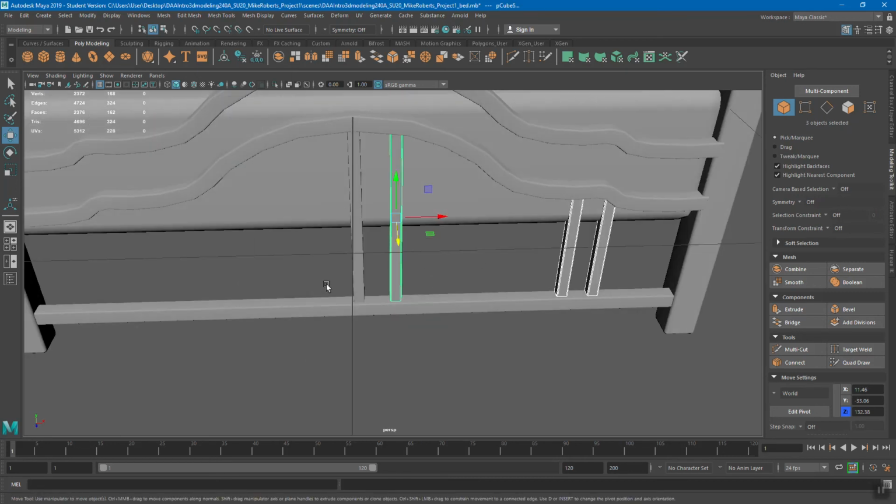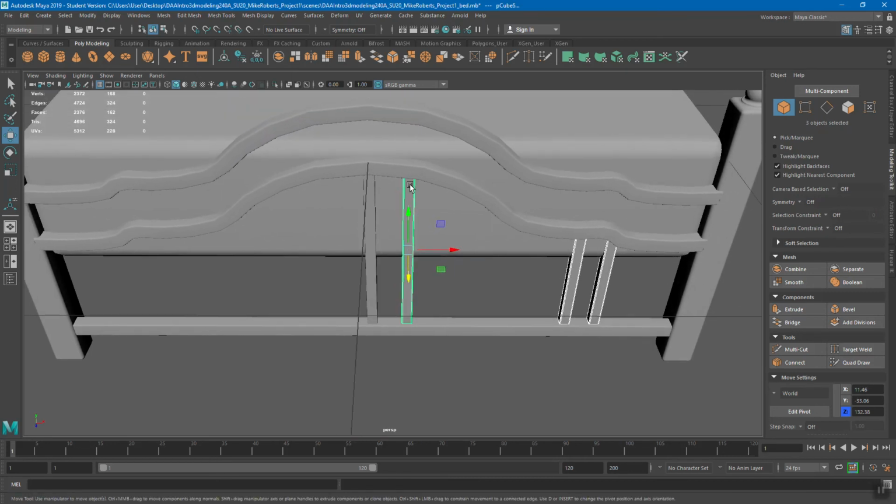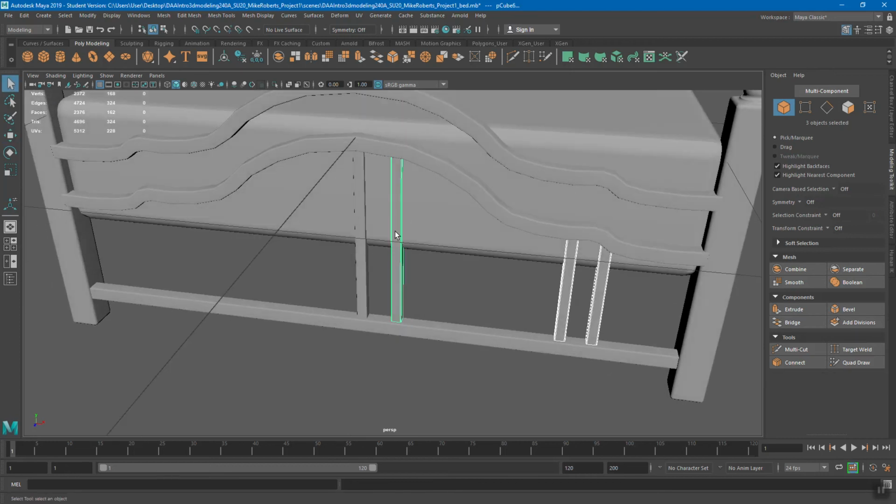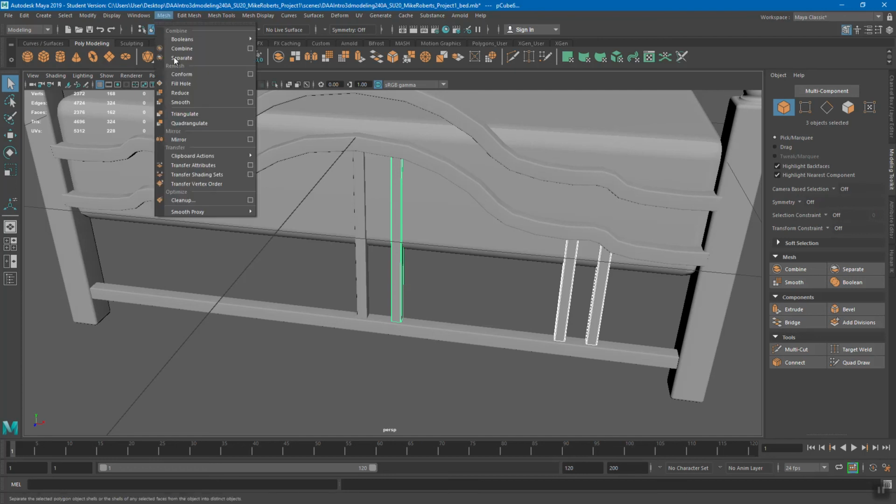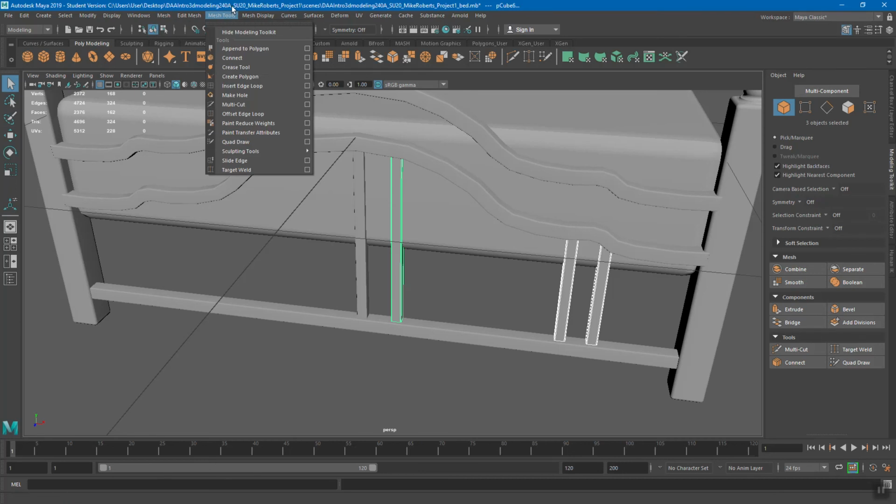I want to mirror these over the other side, but it's going to be a lot easier to mirror these if they're one object. And it's going to be easier to work with these later on if they're one object. So I'm going to show you guys how to make these into one object. Right now there's several objects. Now, we've seen the mirror tool before, right? Mesh mirror. We've seen it a couple times. We're going to see it again today in a minute or two.